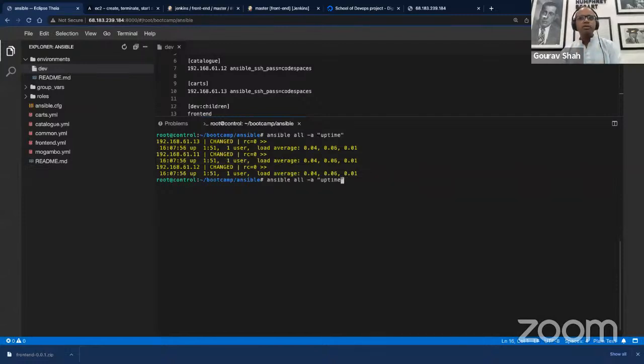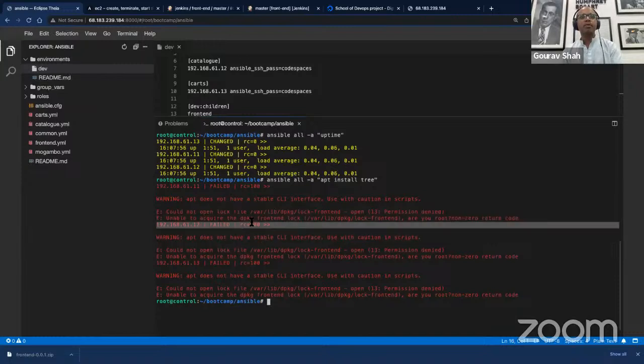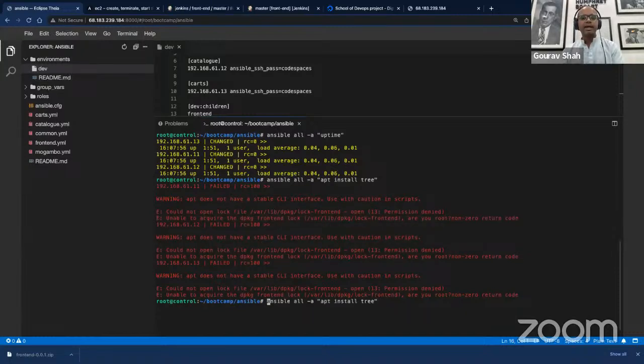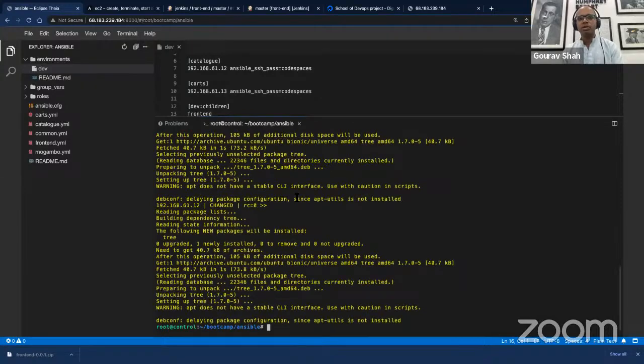And you can also do things like installing an application like normally you would do, right? So let's say apt install and some application like this. You can do that with all. Now, for installing an application, you need sudoers access, right? It doesn't have sudoers access right now, and that's what it is complaining about. So I can add that. Earlier there were different options. Now it is -b. -b is for become. You can become sudoers, but there are other things that you can do now as well. But I'm trying to use just the sudoers, which is default, and this installs it.